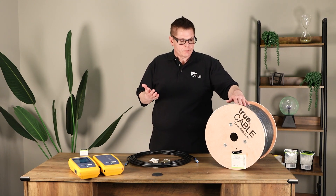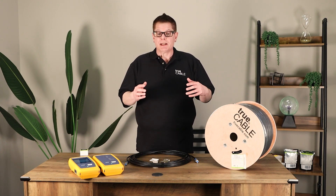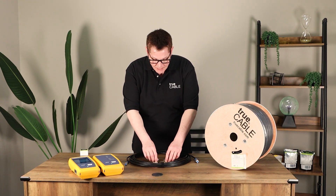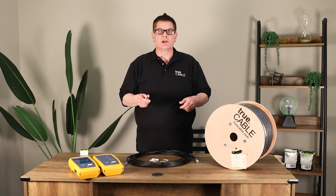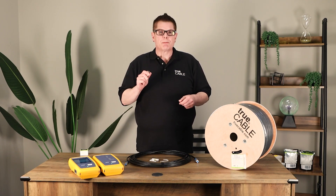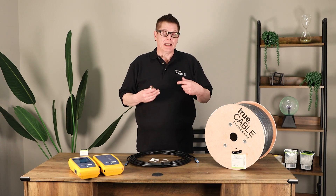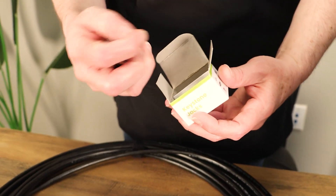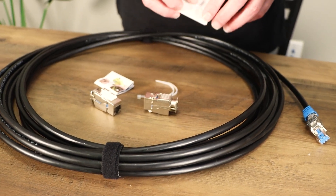Because it is Category 6A cable, it's very important to terminate it properly. Category 6A, especially if you intend to drive it to 10 gigabit, means you should avoid RJ45s unless absolutely necessary. RJ45s are probably the least performant termination for Category 6A because of the 500 megahertz operating speed, which causes a lot of crosstalk at the connector. You need connection hardware like keystone jacks or CAT 6A field termination plugs capable of impedance matching and handling that crosstalk without issues.